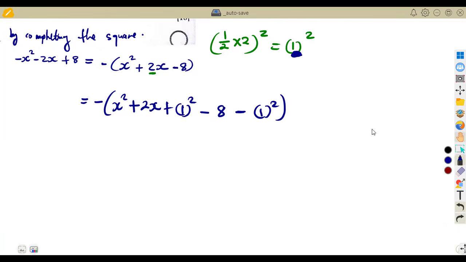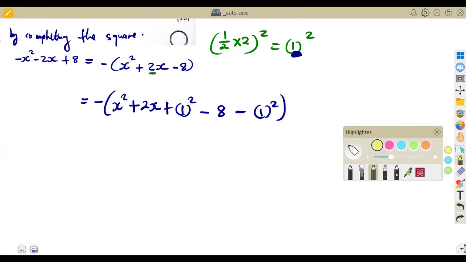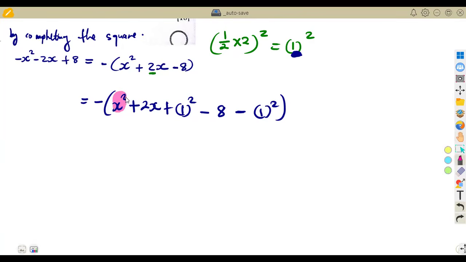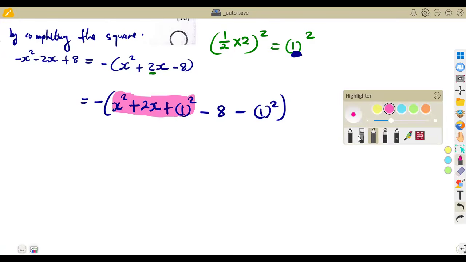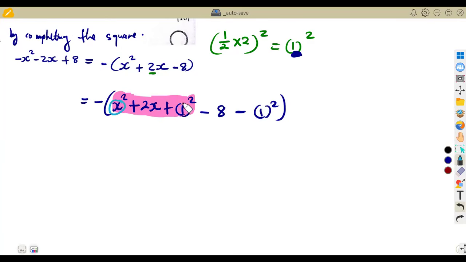So that we'll be able to factorize this quadratic expression, because here we have formed a quadratic expression, if you take a closer look, which is a perfect square. So this quadratic expression that I'm indicating here is a perfect square. In order for you to factorize that, you're just going to focus on the first term, x, and the last term, which are being raised to the exponent of 2. So this is going to give us x, here it's a 1. So this is x plus 1 squared. So that's how you factorize. Take the first term and the last term. All right, then the rest of this part, you just have to simplify.